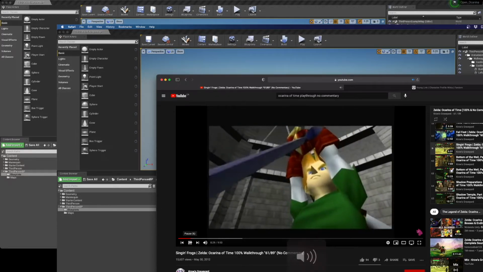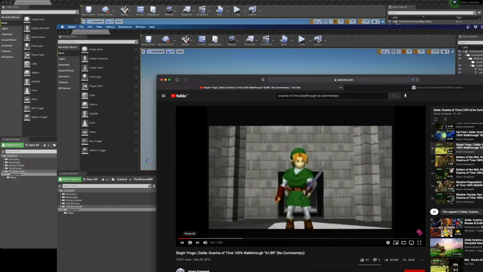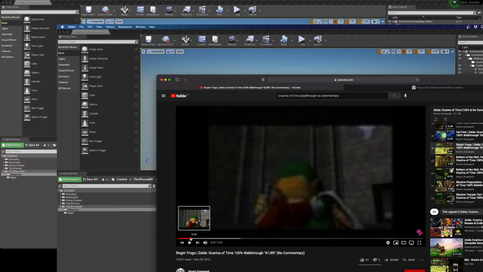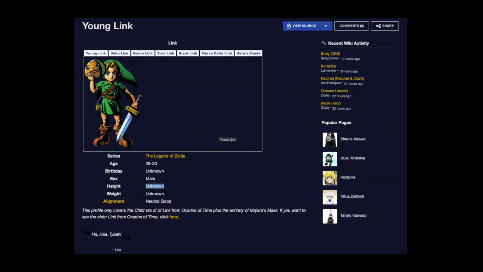Also, for the Master Sword, it's buried inside the little pedestal thing, so I never actually see it fully against young Link properly. So the next thing I had to do in order to do this was find something I did know the size of, and it turns out that that thing is adult Link.